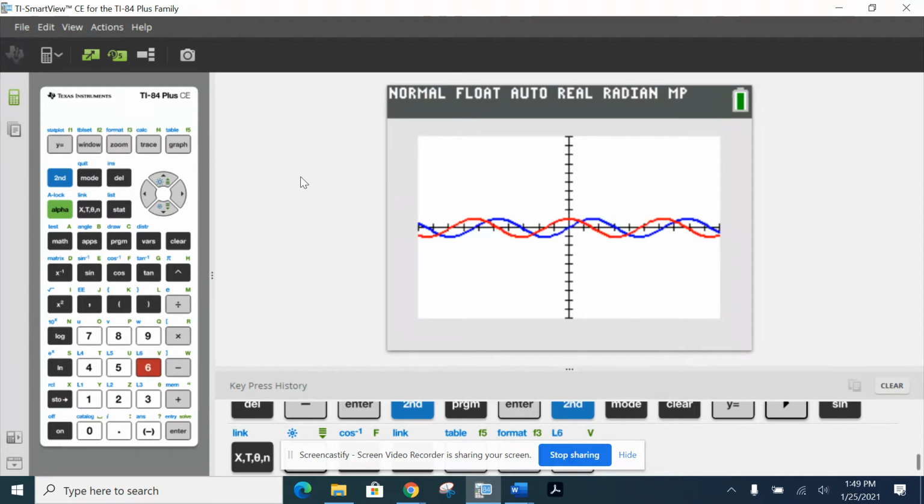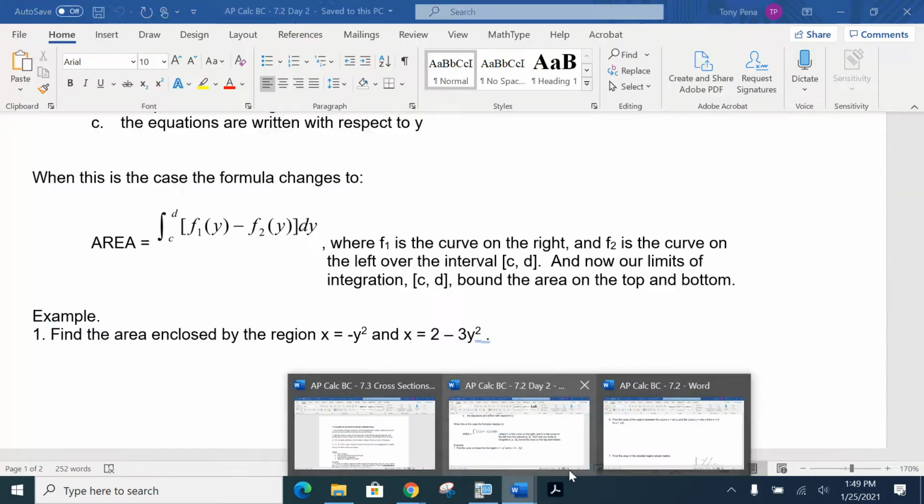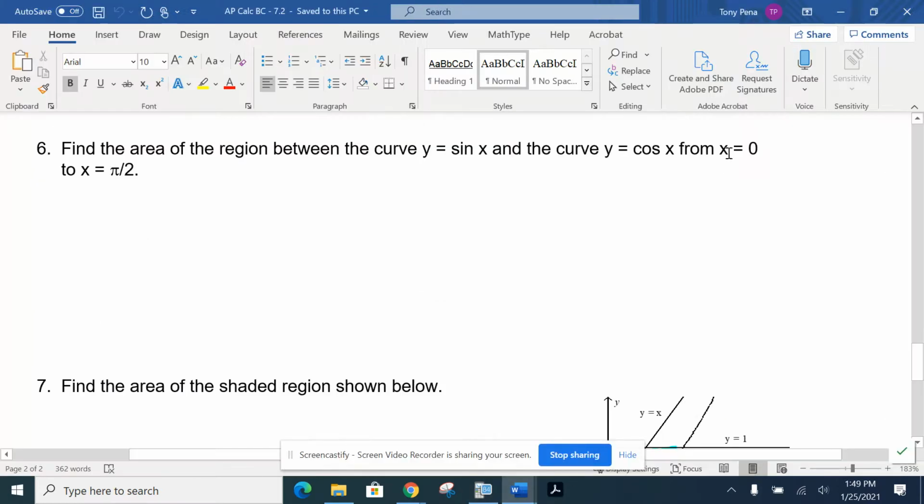This is what you're going to be looking at, and if you remember on Friday when we were doing the area between the curves, what we were basically trying to do was the top curve minus the bottom curve. As you can see, and you would know this anyway, the sine and the cosine curve continue to flip-flop which one's on top as we move our way through. All right, it's constantly changing. So what we want to pay attention to in this one is the interval that I gave you. I want you to go from just 0 to pi over 2.